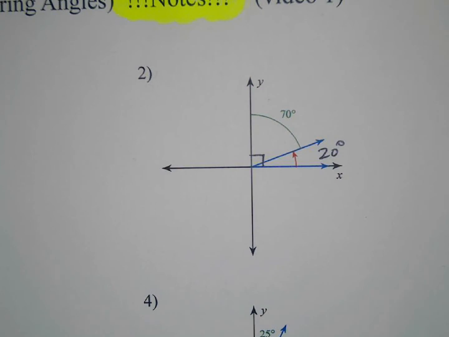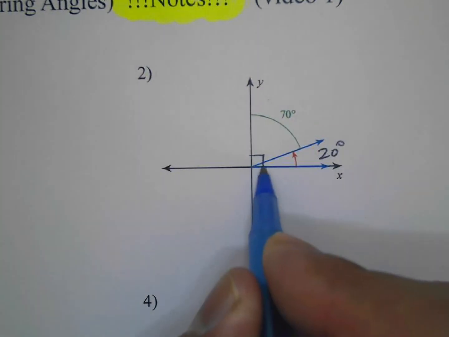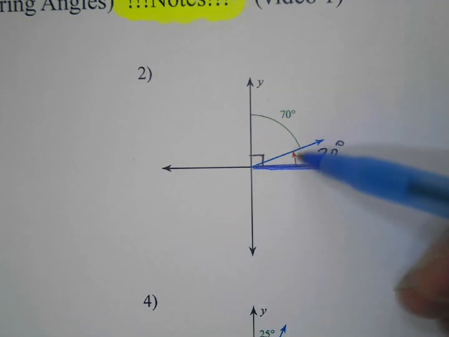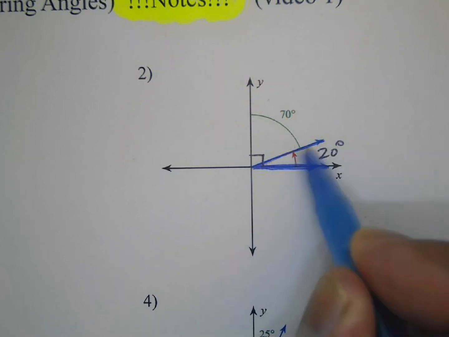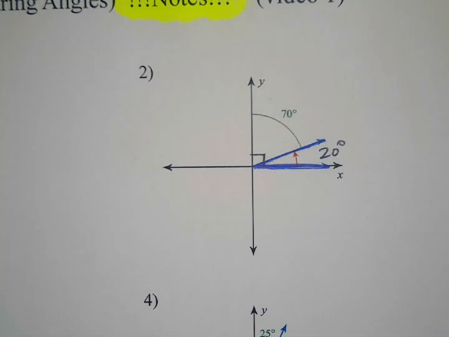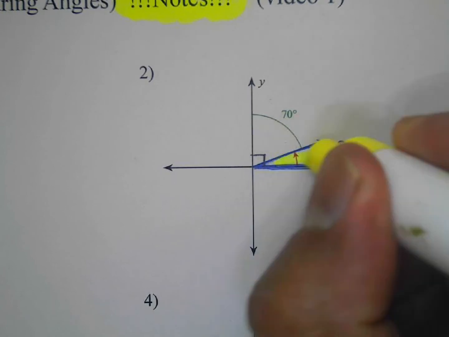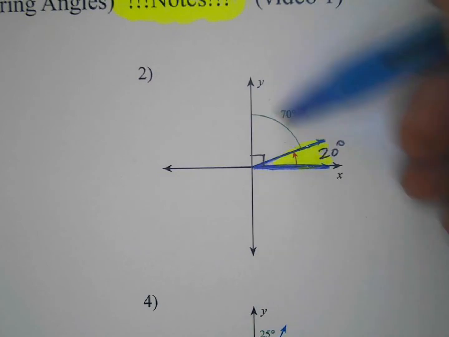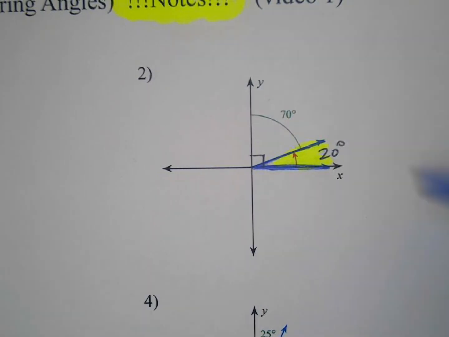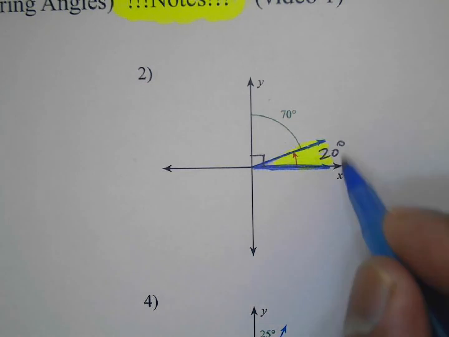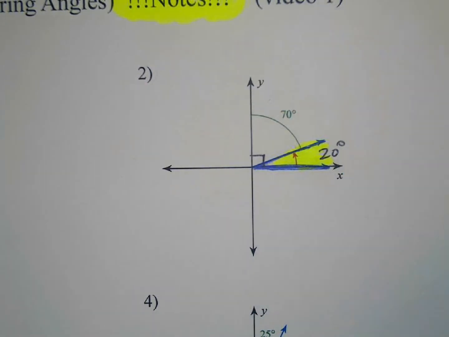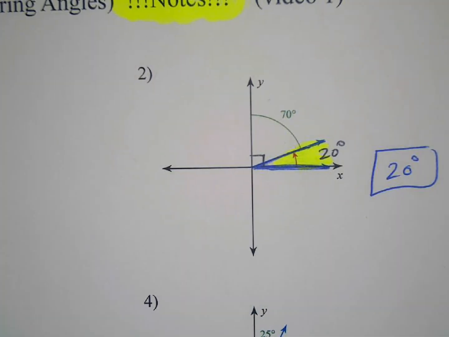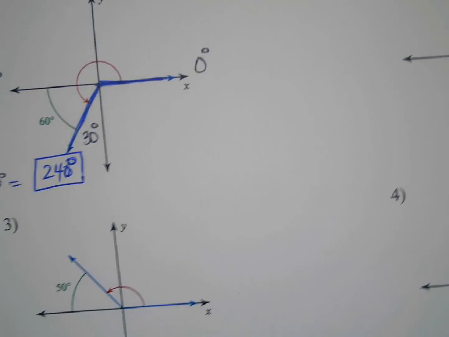So now the question is, which one's the angle? Well, remember, it starts here. Here's the initial side, always on the positive side of the x-axis, and you follow this red arrow. It's only from here to here. This part, this slice is your angle. And how much is that? Well, it's not 70. That's just telling you that it's 70 off of here. They didn't want to just give the angle out right away. Anyways, we know the answer for this one is 20 degrees. Okay, let's look at this one here.